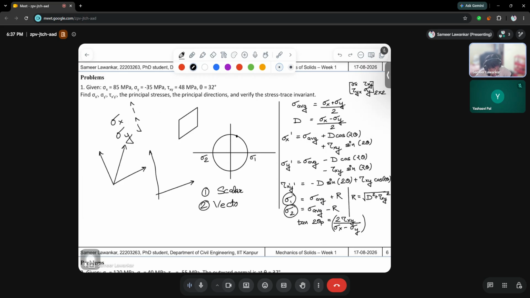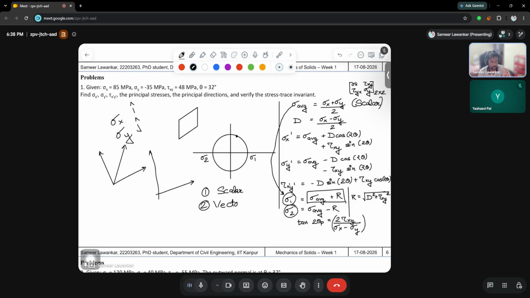Sigma x is a scalar. It's just an approach to finally reach sigma 1 and sigma 2. Sigma 1 is actually acting in some direction. For calculation of the magnitude, we explained this complete procedure and finally obtained this final formula, sigma average plus R. The magnitude of that vector is this, but the direction is in the one direction. What is one? One is basically that particular orientation. Sigma average is a scalar. Sigma average does not denote a vector quantity.